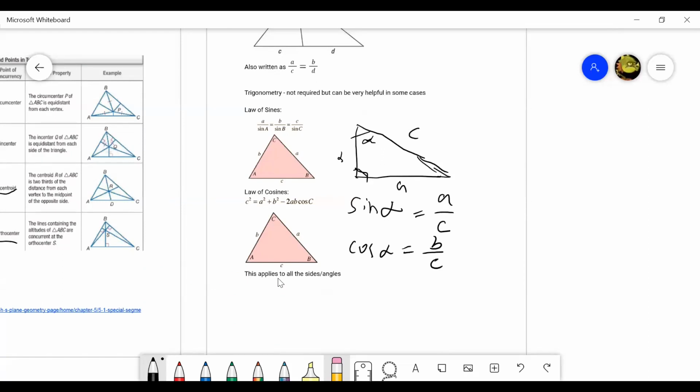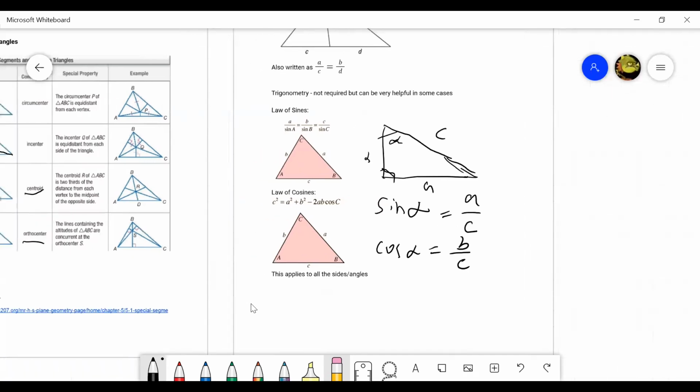I won't be going over how to prove the law of sines and law of cosines because I think that's more advanced trigonometry. So if you've never seen these before, that's fine. Just try to remember them because they are used a lot in higher level work, and a lot of key theorems branch off directly from these. All right, so is that kind of clear?